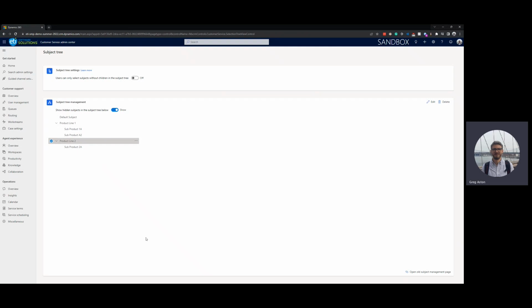And that means when we go and have a look at a case, we'll see that things are tied to these subjects. It helps with tying cases to knowledge articles, so the system knows where to go and look, and we'll see suggestions of knowledge articles as we go on, as well as reporting. So when we see any of the dashboarding within the system, we will see things based on subjects or based on queues to help give context to what we're seeing if we're getting an overview.